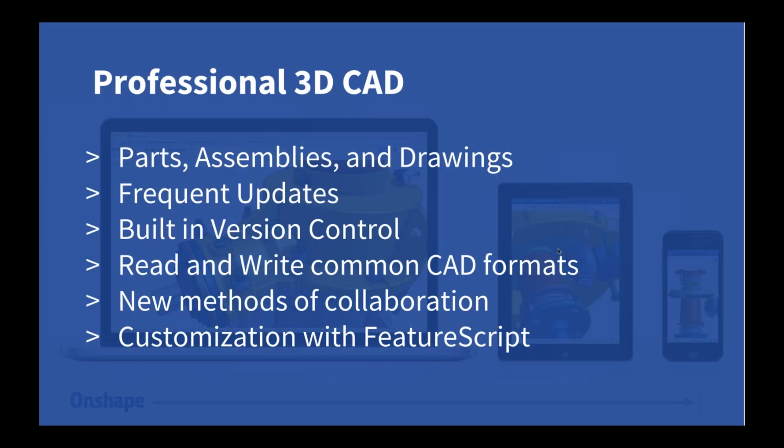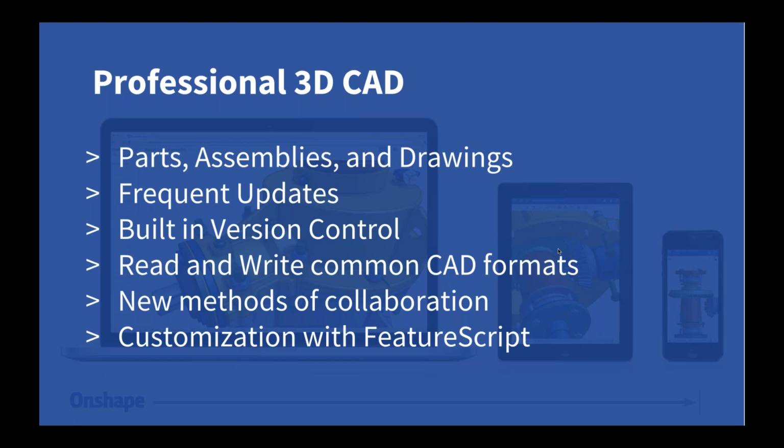Now, the other element of this is, of course, Onshape itself is professional 3D CAD. When you think of professional 3D CAD, you think of parts, assemblies, and drawings. But Onshape has a lot of things that you don't get in other professional 3D CAD systems. First, the frequent updates. A lot of what we're talking about here in this webinar is our frequent updates and the improvements that come with those updates. If you're not familiar with our update process, roughly every 3 weeks, new features are being added. I'm going to go into that in greater detail in a second, but we update very, very often. We do not have a once a year update. We update roughly every 3 weeks, and it means they're evolving at a very quick rate.